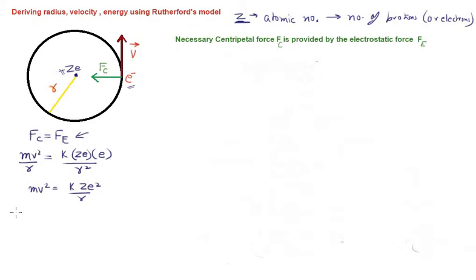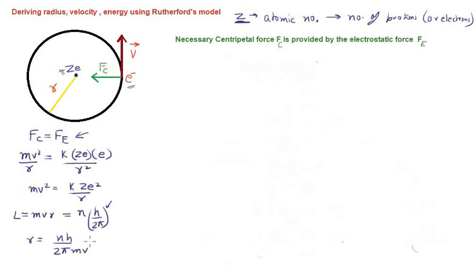Right? Now we will put the Bohr quantization condition. It says that the angular momentum, which is mvr, of an electron should always be an integral multiple of h upon 2 pi. So h upon 2 pi is the quantum of angular momentum, and n is an integer here. We also call n the principal quantum number. So from here, can we say that the value of r will be equal to nh upon 2 pi mv?